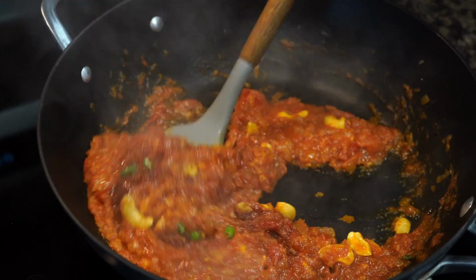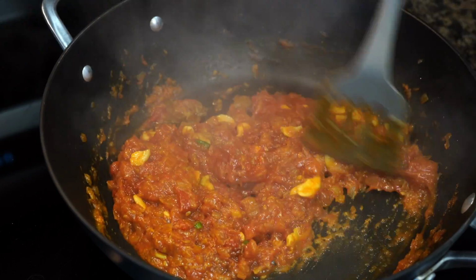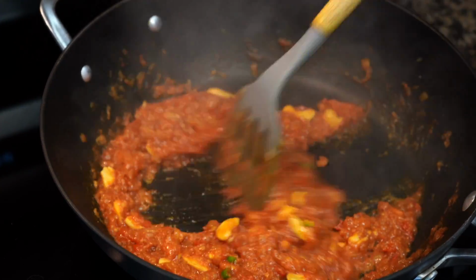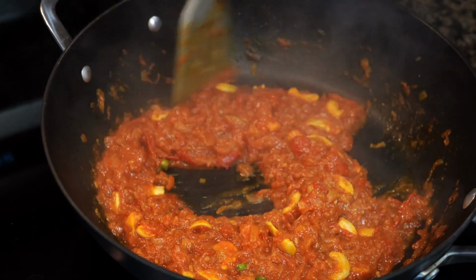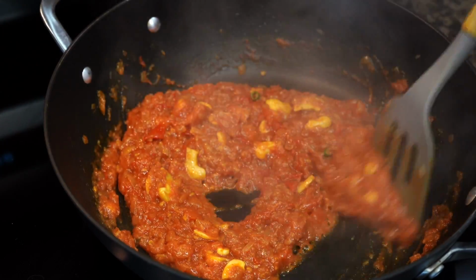Now why do you always have to add sugar, Bumbi? Because it balances the flavor. You do not have to add sugar if you have any concerns. Do what you think is best for you or your family. I am here just to give you ideas, so take my recipes just as a guide and make it in your own way.